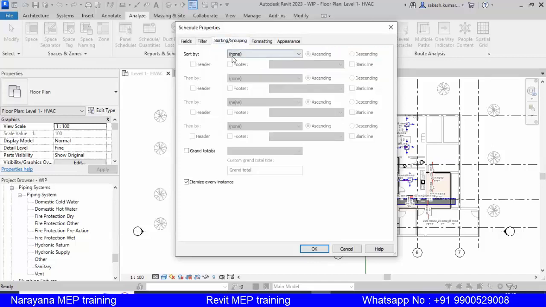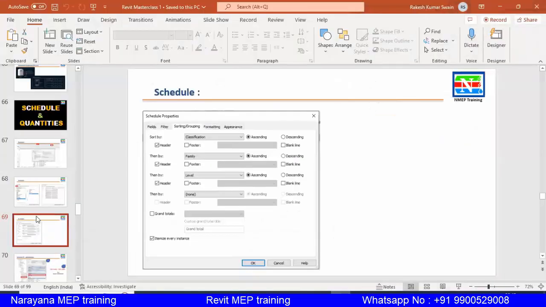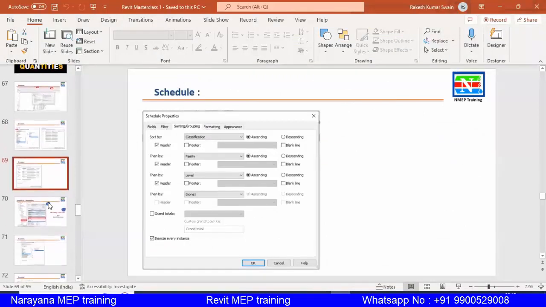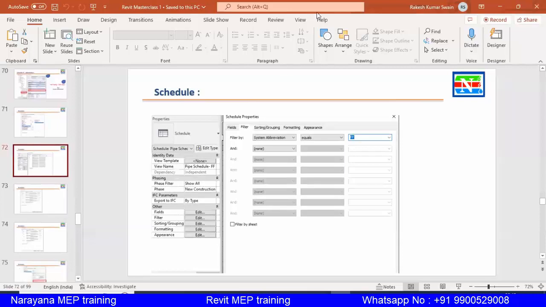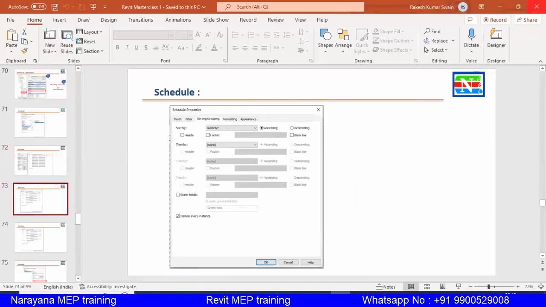Now go to sorting. In sorting, what all will be there? First, dia wise. We want dia in ascending order, right? This is the thing. Same thing you can refer to in the notes also. What all I told, the same thing is mentioned here. You can see my screen.